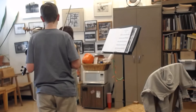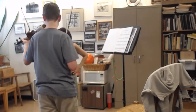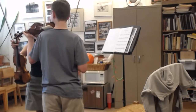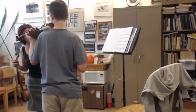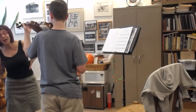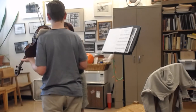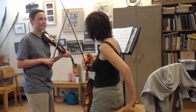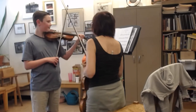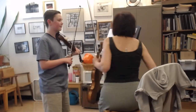This has to stay. Watch your feet though, they have to stay well balanced. Good. So if we say raise your violin, how do you do that? That's it. Okay, Michael's going to keep an eye on that. Does the chin rest feel pretty comfortable? Yes. Okay. I think we need to just put a little cork underneath. Okay, here we go.